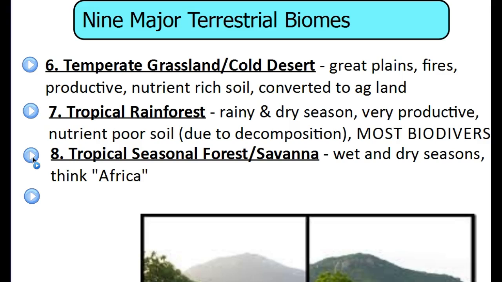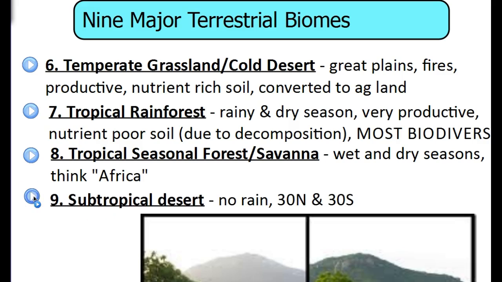But again, if you were given this on an AP exam, and they're talking about tropical seasonal forests, which they probably wouldn't, but if they were, tropical, you know there's probably a wet and a dry season. Seasonal, that makes sense. And it's a forest, so there's going to be some trees. So this is typically a grassy area, and then there are some trees. And then last but not least, desert. Very little rain. It's found at 30 degrees north and 30 degrees south.